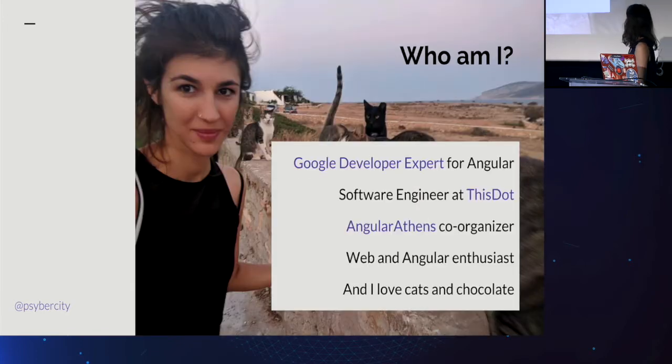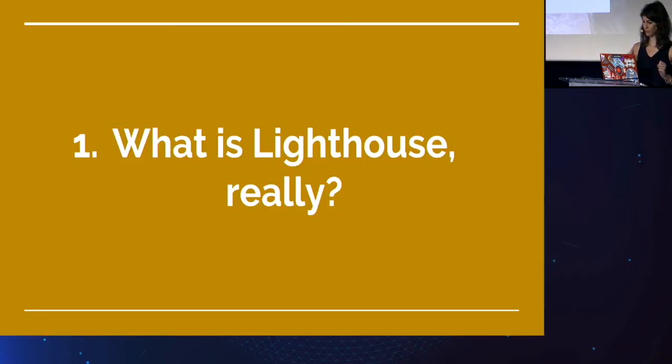So a little bit about me. I'm a Google developer expert for Angular. This is actually one of the talks that I give that is not centered on Angular, so you're quite lucky. It's more general. I'm a software engineer at ThisDot. I organize Angular Athens. It's the Athenian meetup for Angular, obviously. I love web and Angular. And also, I love cats and chocolate. So if you approach me with a cat or a chocolate, I will be nice to you.